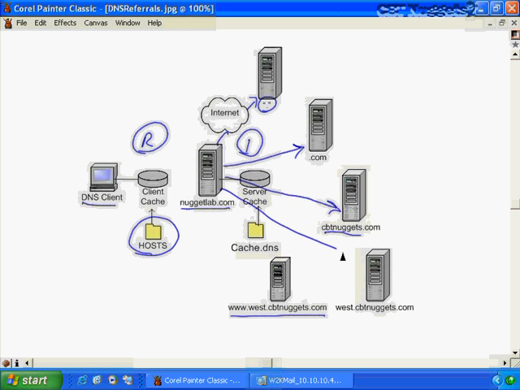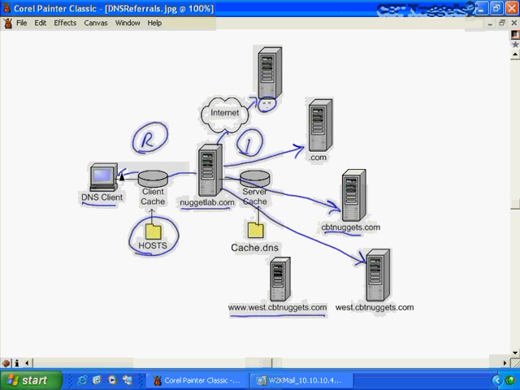So we finally make another iterative query, down to west.cbtnuggets.com. We get an answer back saying, hey, I've got, probably for www servers, an alias record as well as a host record. So it'll eventually return to me the exact IP address that I need on this DNS server to be able to access this server right down here. So once this NuggetLab.com DNS server finds the answer, then after all that work, it sends the answer back to the DNS client, which will then cache that answer in its client cache according to the time to live.